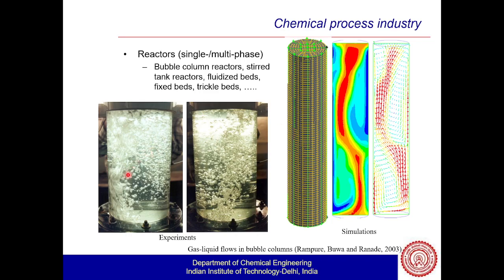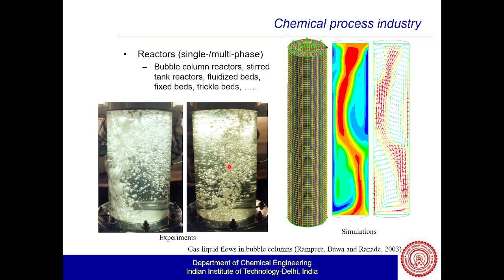When you inject gas at the bottom of the bubble column, it forms multiple bubbles or a stream of bubbles at the base inside the column. So these are the reactors: bubble column reactor, stirred tank reactor, fluidized bed reactor, packed bed, and trickle bed reactor. You can easily Google them and find out how the reactor looks and what are the phases involved in the reactions.